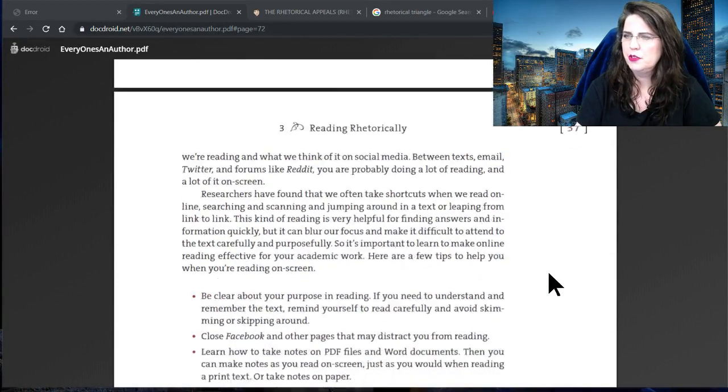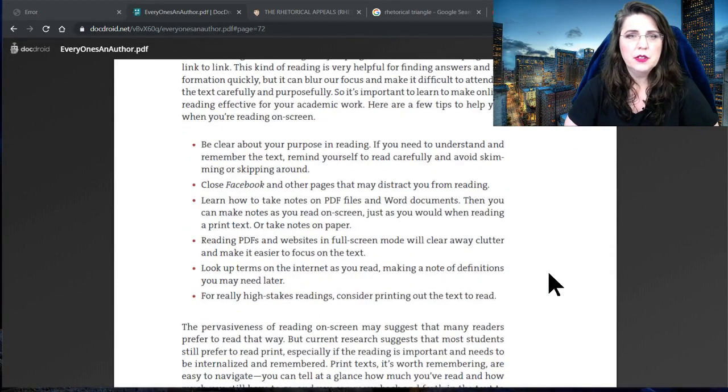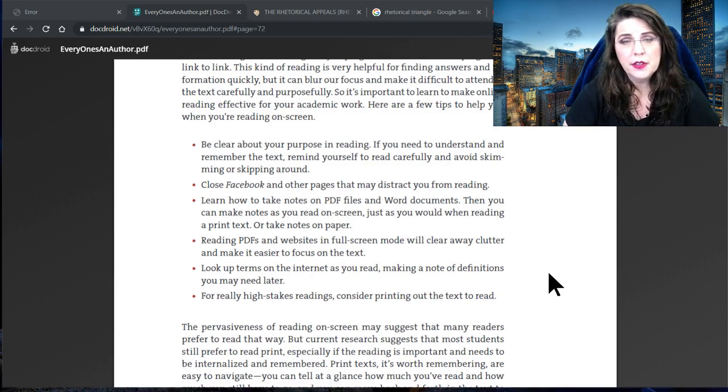Right here on page 37, you see a bulleted list. This is because the editors and authors know that we live in a time in which most people are accustomed to reading things on the internet and reading online. So they're adjusting their writing style. They're adjusting their argument to be considerate of the audience that they are trying to reach.